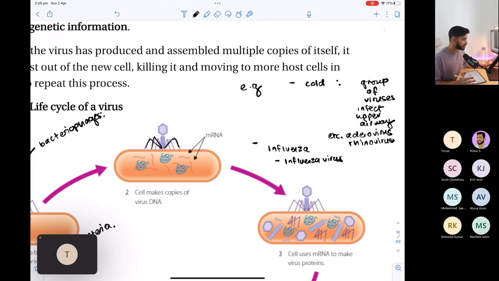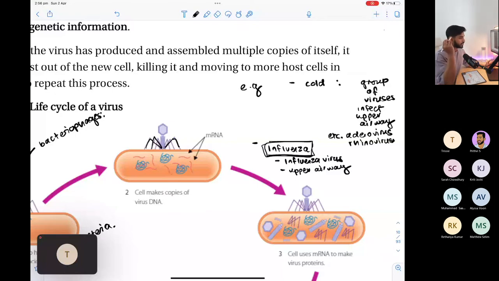Next time you get sick, if you get fevers, if your joints feel achy, you're definitely bedbound and you can't really get around, and it lasts for 7 days or longer, you probably have the flu. It's caused by the influenza virus. It also infects the upper airway, but it also causes fever as well. So it's a severe illness. And influenza has a vaccine. So especially old people and children, we recommend they get vaccinated every year.